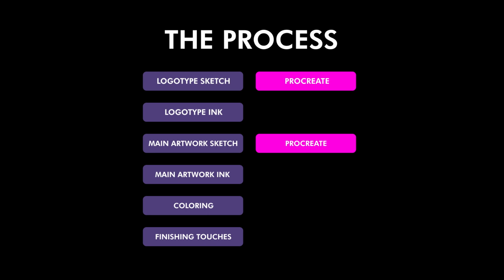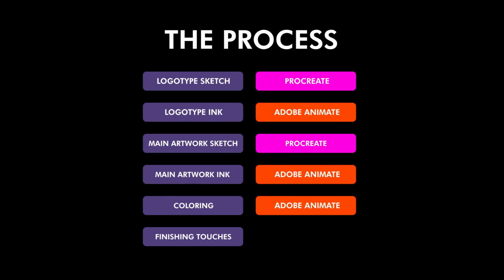For sketches, we'll use Procreate. For the inking and coloring, we'll use Adobe Animate. And for the final touches, we'll go with Adobe Illustrator. Now that you have the idea of the workflow, let's start sketching using Procreate.